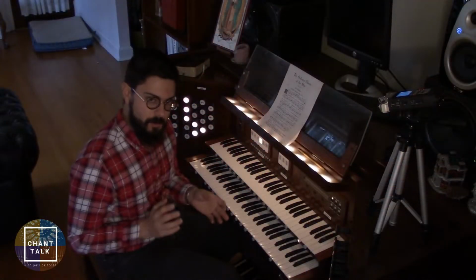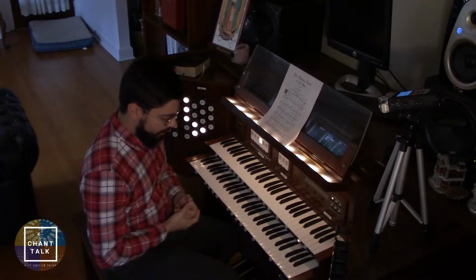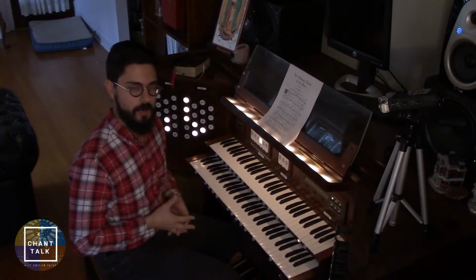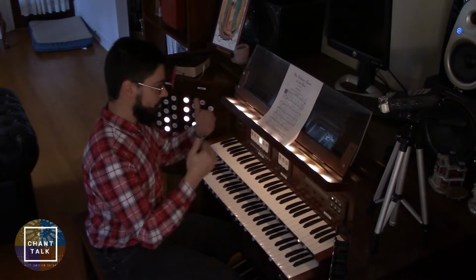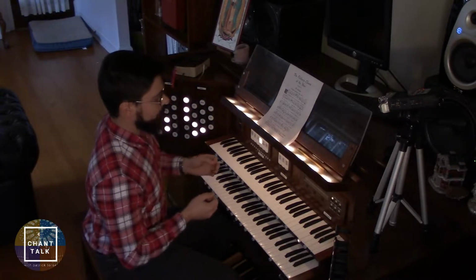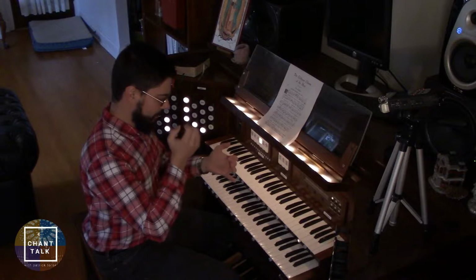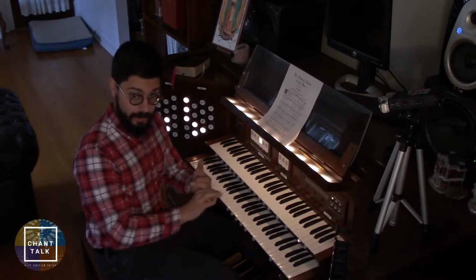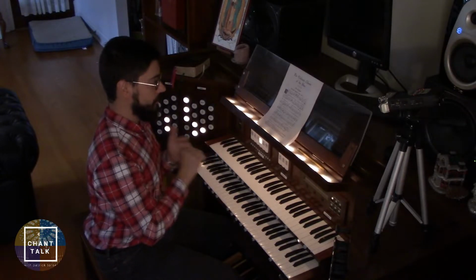So let's go have a look at the Asperges in mode 7 and see what kind of patterns we can come up with. So the Asperges in mode 7, of course, and we're going to go ahead and set Do on G. It's a very comfortable spot to sing this, which means that it's going to start on D, on Sol. Now, keep in mind what we just talked about, that Sol is our tonic, and Re is our dominant. Okay, so let's see what that means.